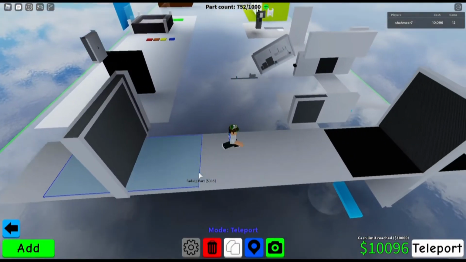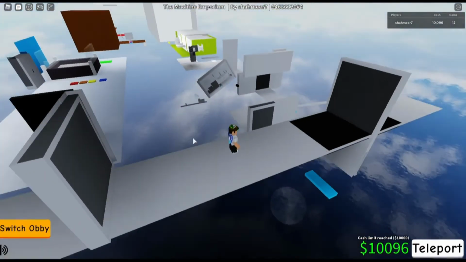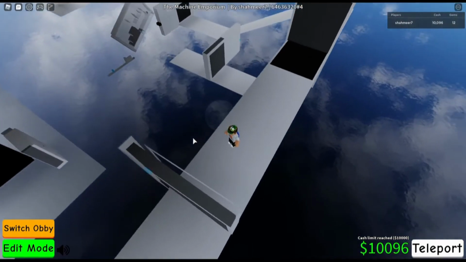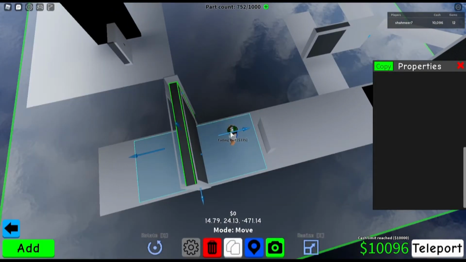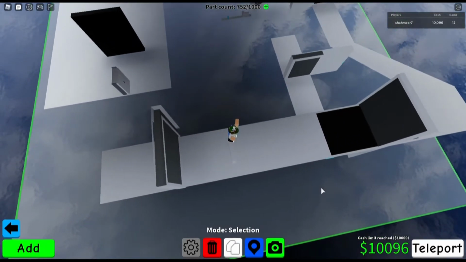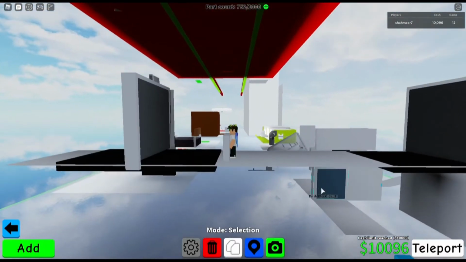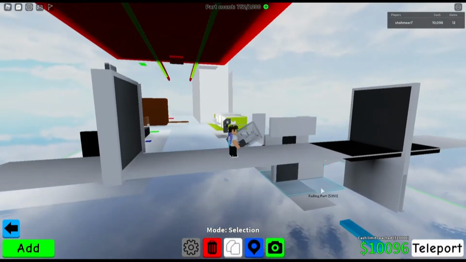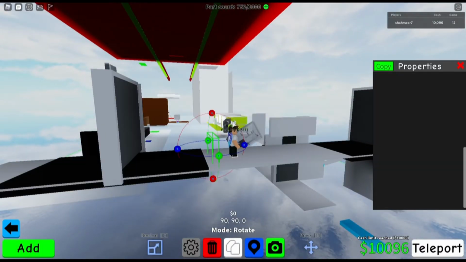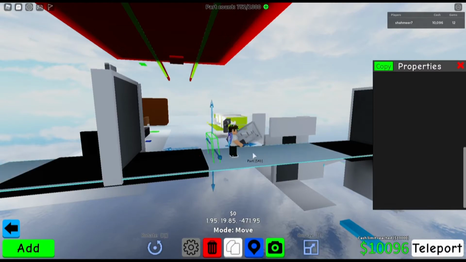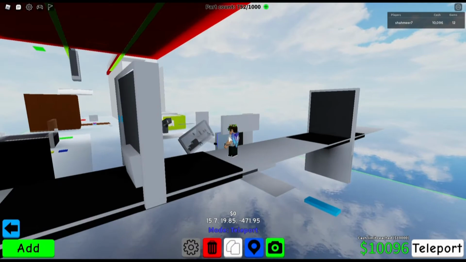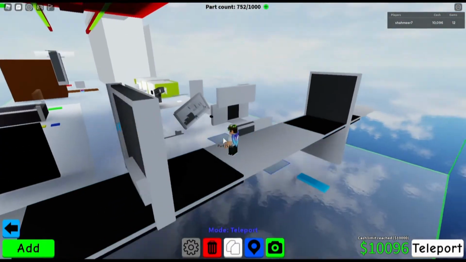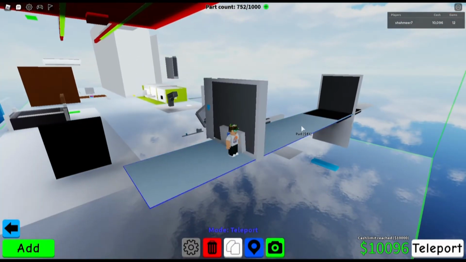Now let me reset this. There, look. Doesn't do much of anything. Now, there are a few ways to combat this by simply tilting it, and I think it'll work just like that. Now, it doesn't go very far. And I think I need to make it a little bit bigger. So let me do that quickly.